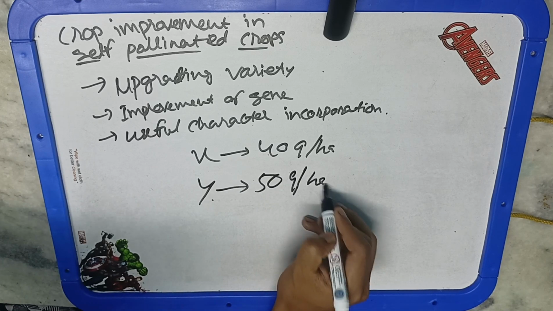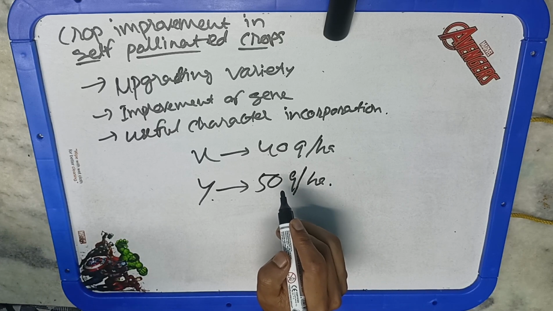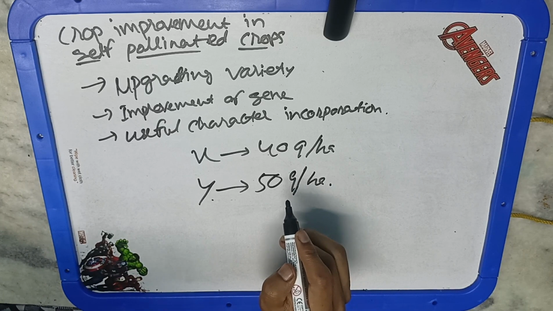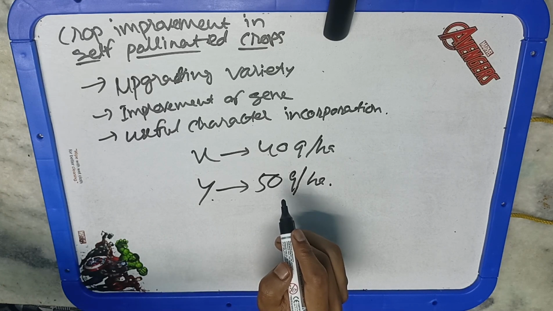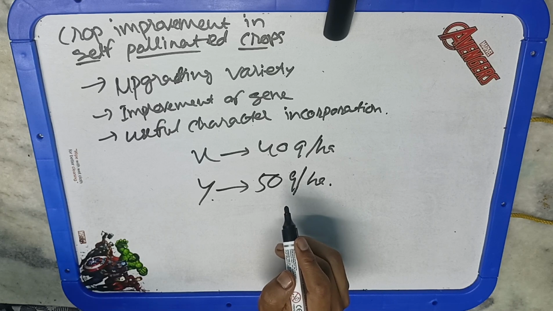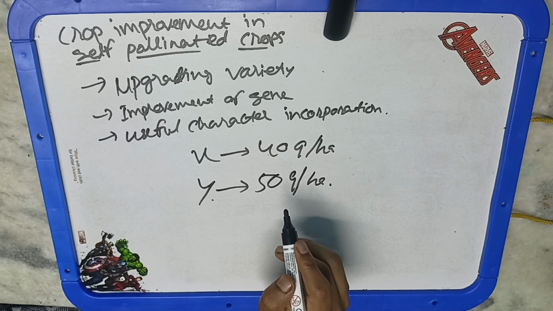So what we have done, we have basically improved the performance in terms of yield. And this is not only in case of yield. There may be other characters, like disease resistance, where some crops have incidence of specific diseases, which you may call yellow rust or black rust. So we incorporated the rust resistance gene in the variety, and now the variety has become resistant. So this is again a type of crop improvement. Means the new variety is not at all susceptible to the diseases. Okay, so this is crop improvement.